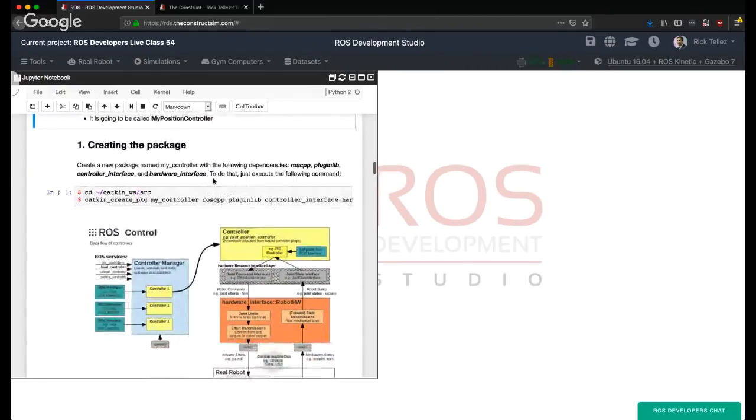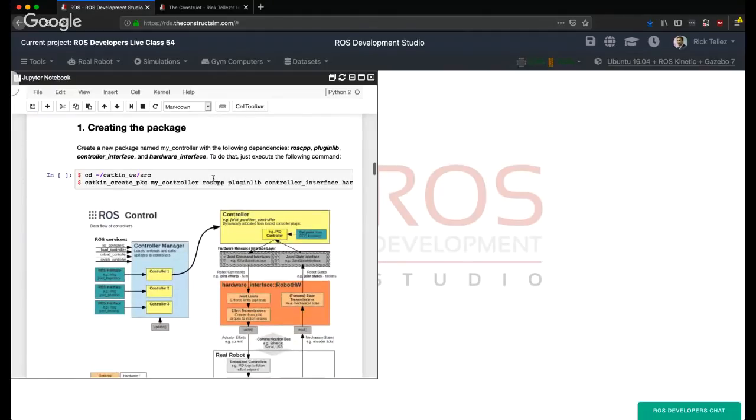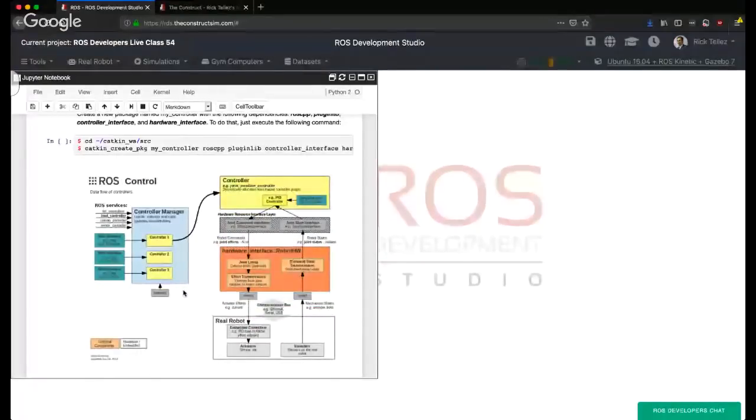Then how are we going to do it? Well, the first thing is that we have to create a ROS package, where we are going to put all the code. Then remember, here I have put another figure that I have taken from the web of ROS Control, and it's been created by Dave Coleman. Dave Coleman is one of the creators of the MoveIt package. Well, actually, he's the main lead developer there. And so he created this image in order to explain better.